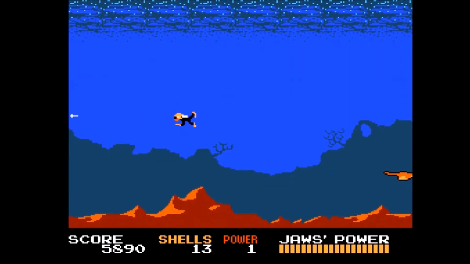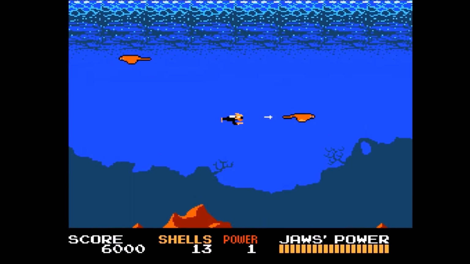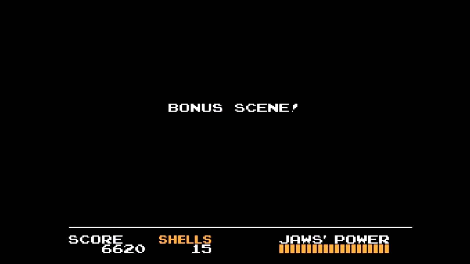But what we need to do is, when we get enough shells, I always just choose the 2 locations. I call them power-up stations. You go to that station, there's little baby Jaws right there. They ain't nothing to him. Wait till we get to the big boy. All right, first bonus scene.